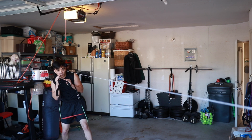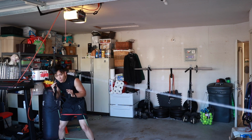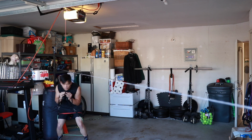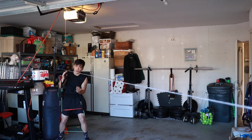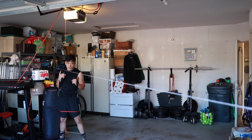This is where our ribbon would have been if it didn't fall. So hit your 1, 2, 3. Bottom move 1, 2, 3. Uppercut. 1, 2, 3. Uppercut. 1, 2, 3. Uppercut. 2, 3. Uppercut. Bob and weave all the way back to finish up the round.